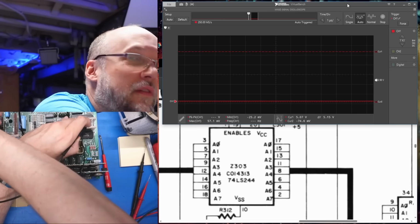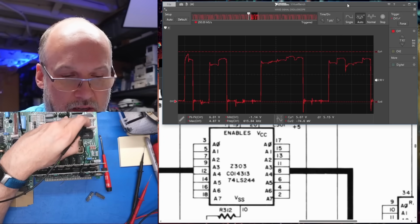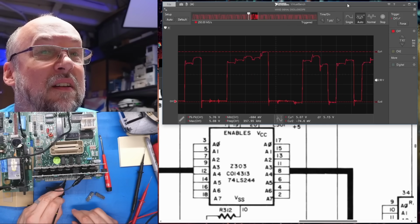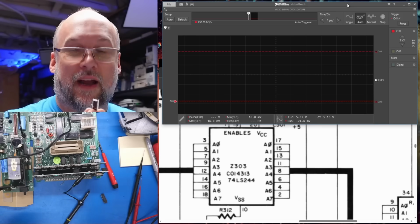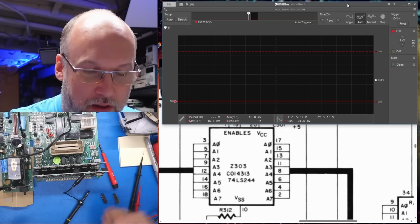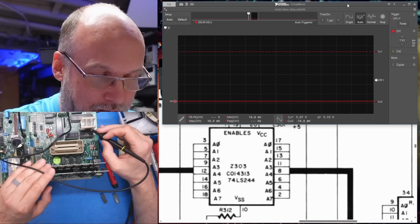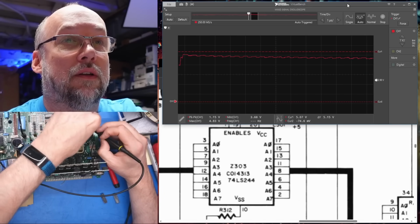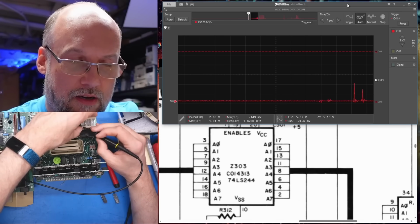Okay, so obviously if we turn on the system, looks fine. That looks fine. There was definitely a problem with the chip I took out, for sure. I was measuring the pin out of the socket and it wasn't working on that address line. I just was doing it wrong on this chip here. We still have stuff on here that looks messed up. These two lines, I've got to figure out what they are.